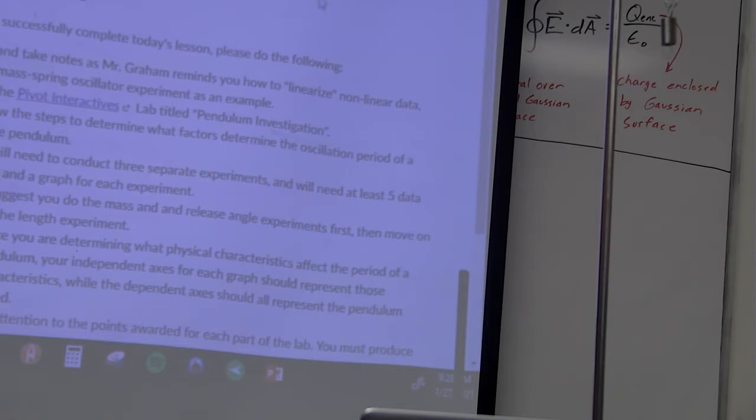In order to do this lab, you'll need to use the process of linearization, which Mr. Graham will cover on Wednesday. That's today. Linearization we've done before. We only did it, I think, once, though, so far, and it's been a while. So I'm going to cover the process again.